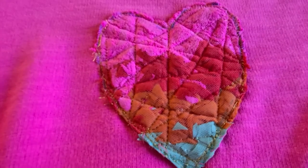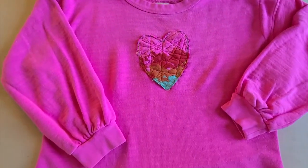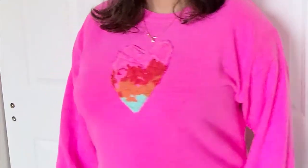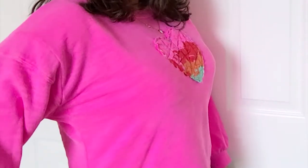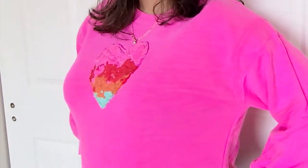Here's a close-up of our applique. As you can see, all the little scraps of fabrics are encased and completely bound inside of the tulle fabric. They're not going to unravel in the wash. The sweatshirt looks good because now it's going to be my size. It's going to fit better, although a little loose because that's how I like my sweatshirts.